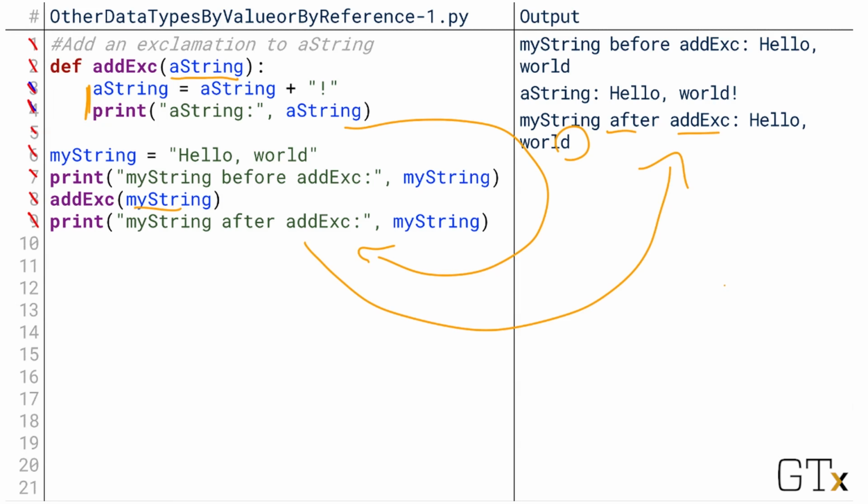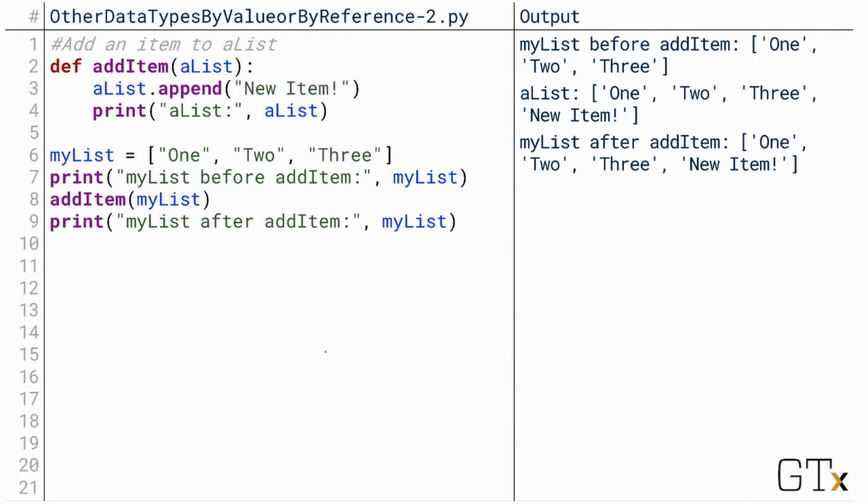But strings are still a relatively primitive data type. Let's try something even more advanced. Let's try a list. This code is effectively the same again, just with a list instead of a string or a number. Line 2 defines our function, and the goal of this function is just to add one new item to the list. It'll be a string that says new item. The list.append method just takes whatever is in parentheses and adds it to the list. It's the equivalent of your friend or spouse yelling to you, hey, add milk to the grocery list.